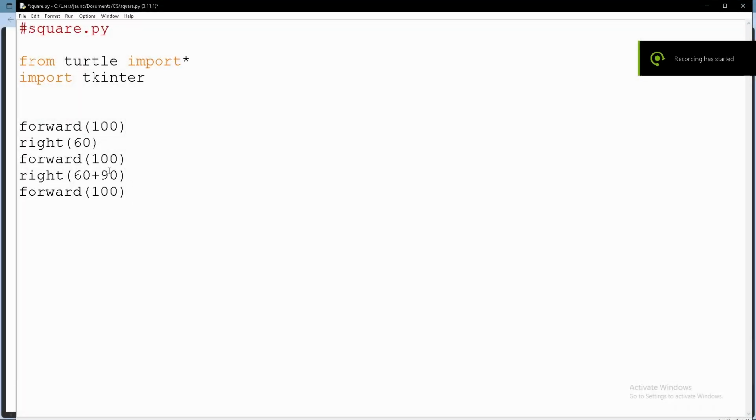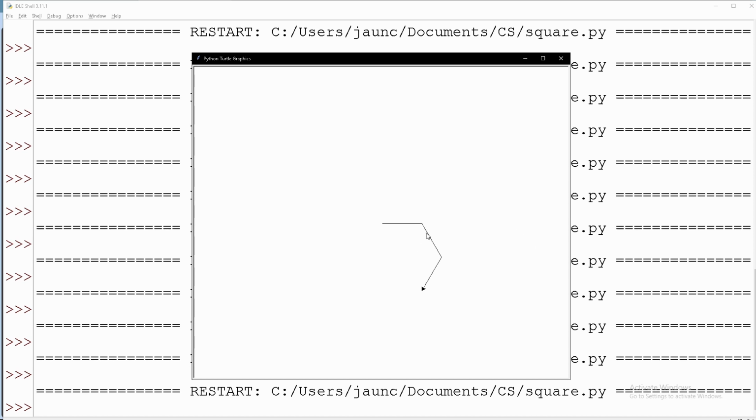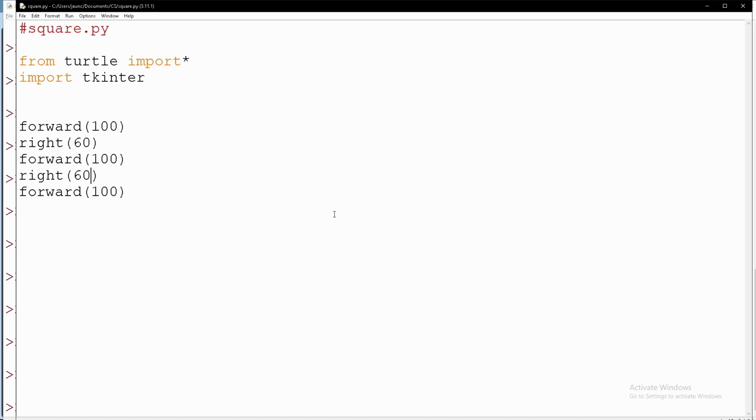Okay, so I initially made a mistake. I was thinking that it's going to turn 60 degrees, and it will change direction by 60 degrees. But the problem is that 60 degrees is basically the interior angle. So to make that interior angle 60 degrees, we have to put in the exterior angle.